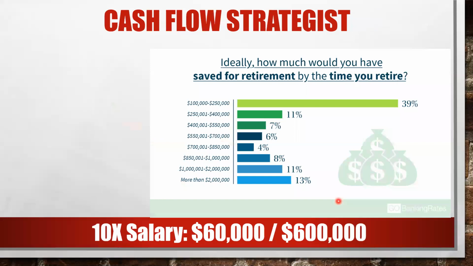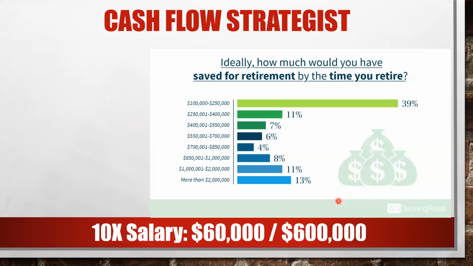The cash flow strategist, you're going to do that after you go through the personal finance boot camp. So you know what your budget is. You know wasteful spending that you can cut out. You know your income shift. You know all your debt. Now you can go to the cash flow strategist, which is another tool that MyEcon gives you to help you plan for your retirement. Here's the reality.